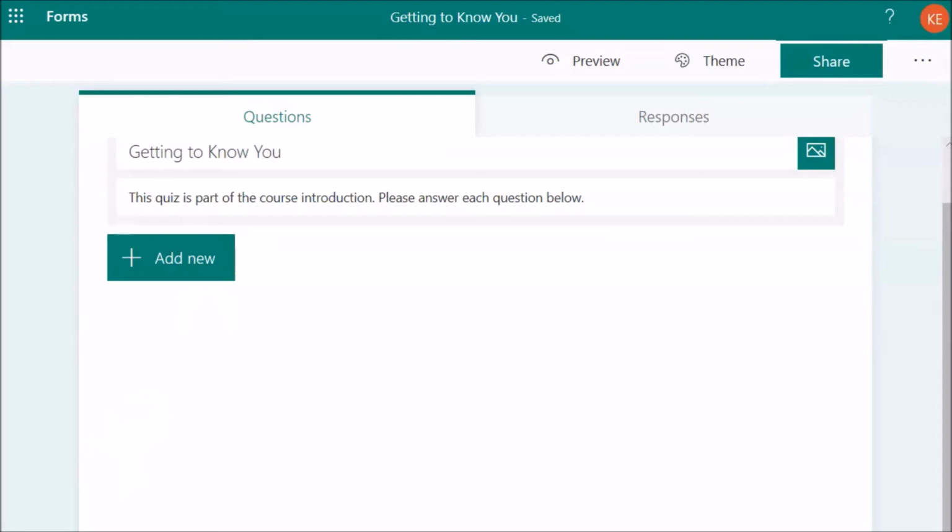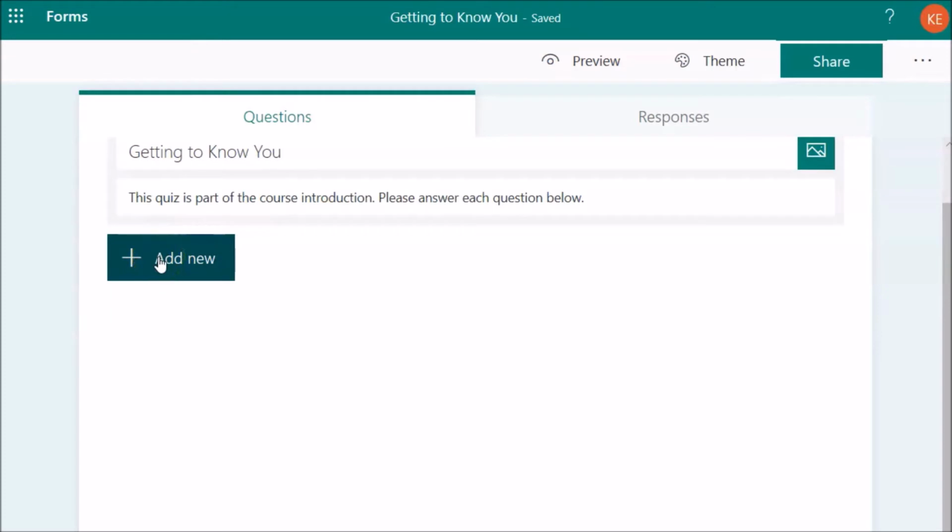Keep in mind that where it says description, you're always going to want to put your instructions in there. Students typically by this age do know that they should go ahead and take that quiz and answer each question, but it never hurts to help them figure out what to do. And also, if you have special instructions that they need to pay attention to, that's where you're going to put it as well.